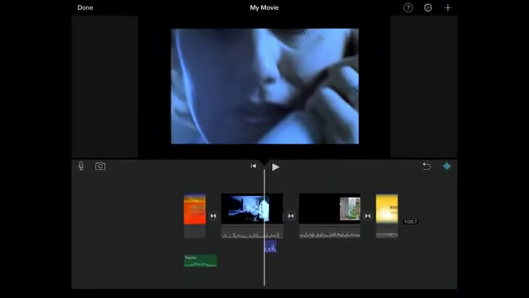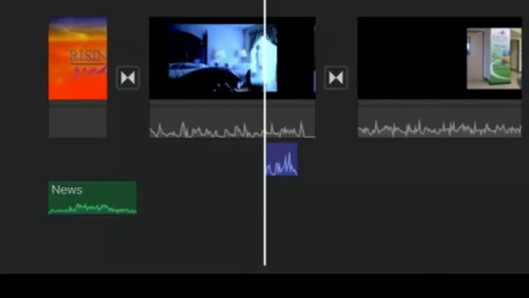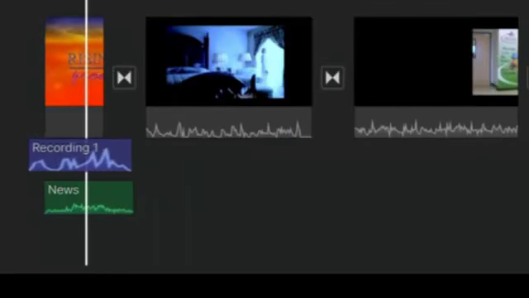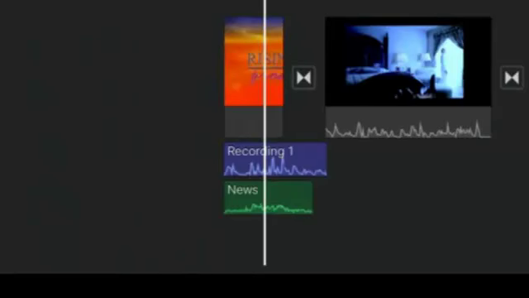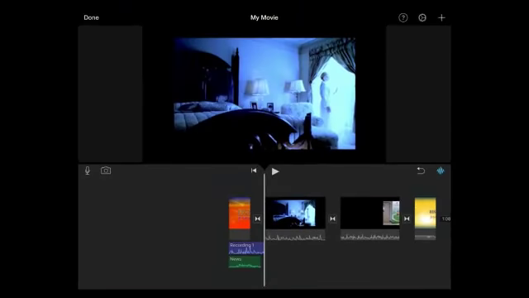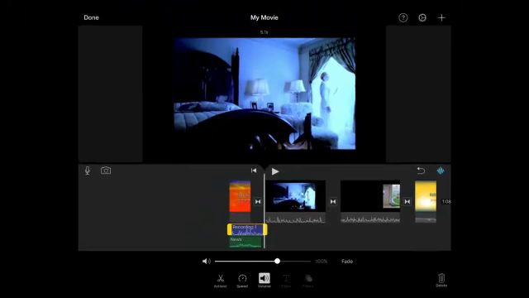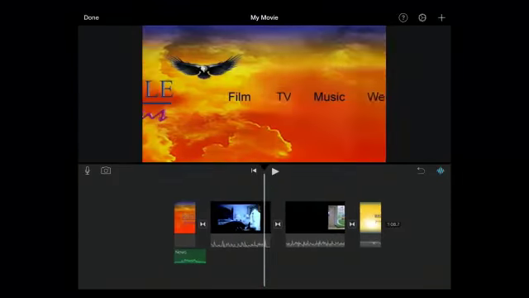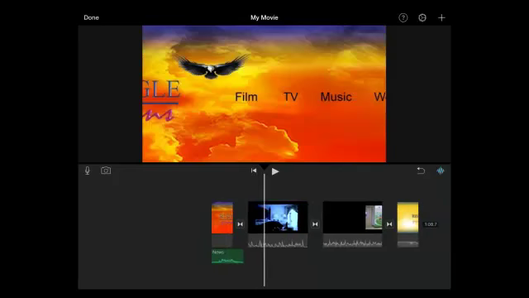Now you'll notice that it put that voiceover right where we recorded it. So, if you know where you want it to be, you can start there, or I can just hold my finger on it and move it over to the beginning if I wanted it there instead. I'm going to trim it down just a little bit so that it fits, but that's how you do your voiceover. I don't need the voiceover. I'm going to delete it. So hit the trash button. It's gone. And so now we have it. We are done with our piece.